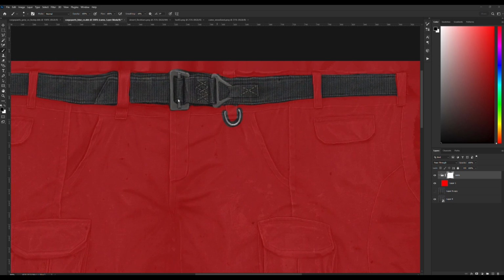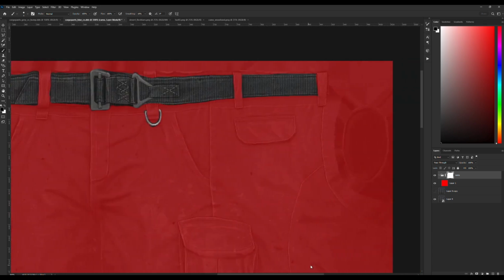You've seen I continued a bit on the different masking here. As you can see, you don't have to be super precise, because in the end there are many parts here that are not even going to be visible on the model itself, but some are. So of course you want to avoid, for example, having this metal ring here having a weird camouflage on it. So this one you maybe want to go a bit more precise, but for other areas it doesn't make that much of a difference, and it's okay if it's close enough. And again, you can always change this at a later stage. So my recommendation here is also to save these files to be able to work on them later.